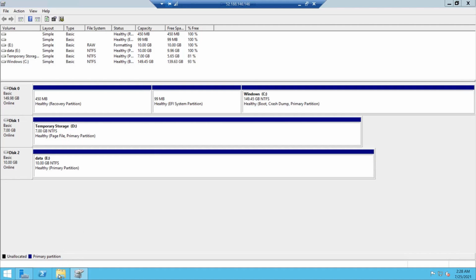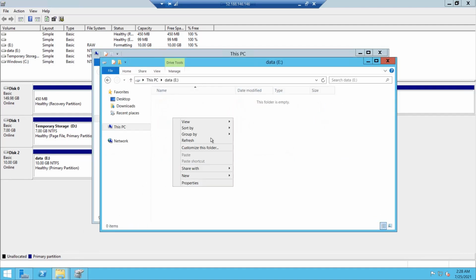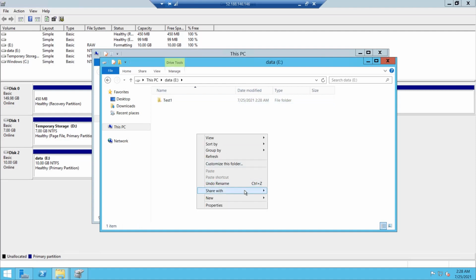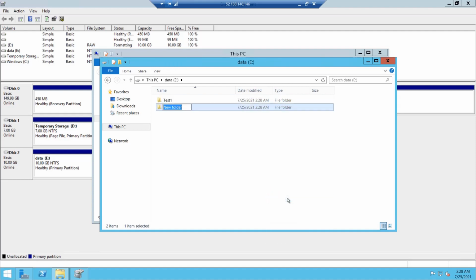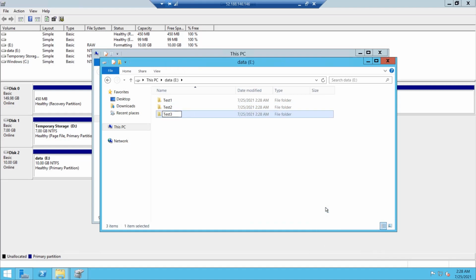Let's create some data on the disk. We have created some data in the newly created disk.